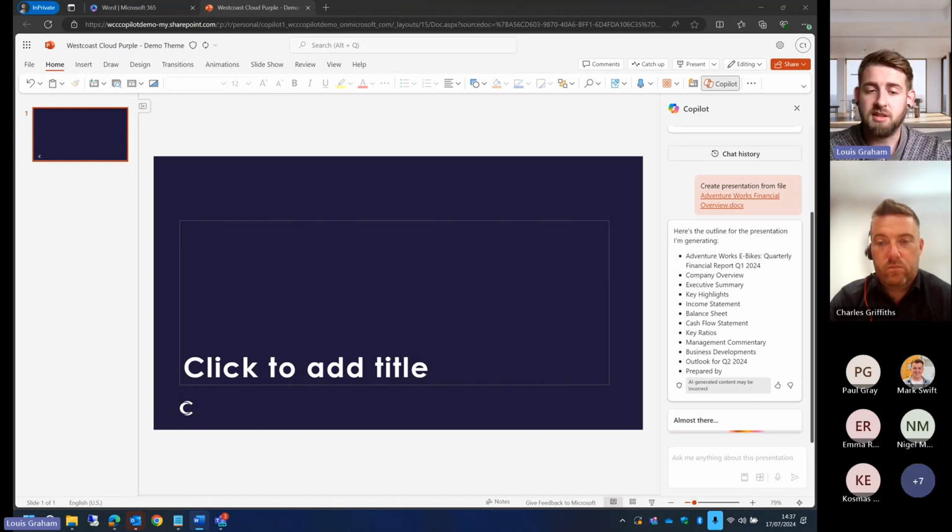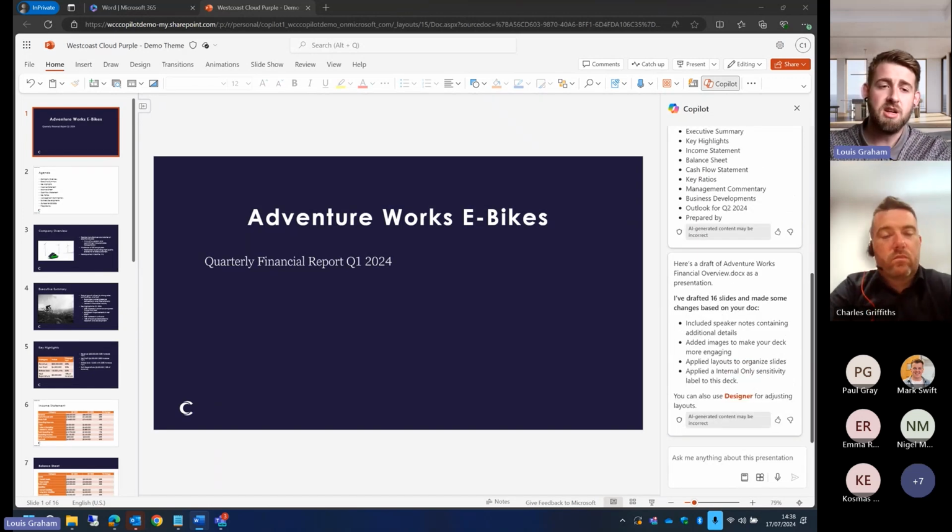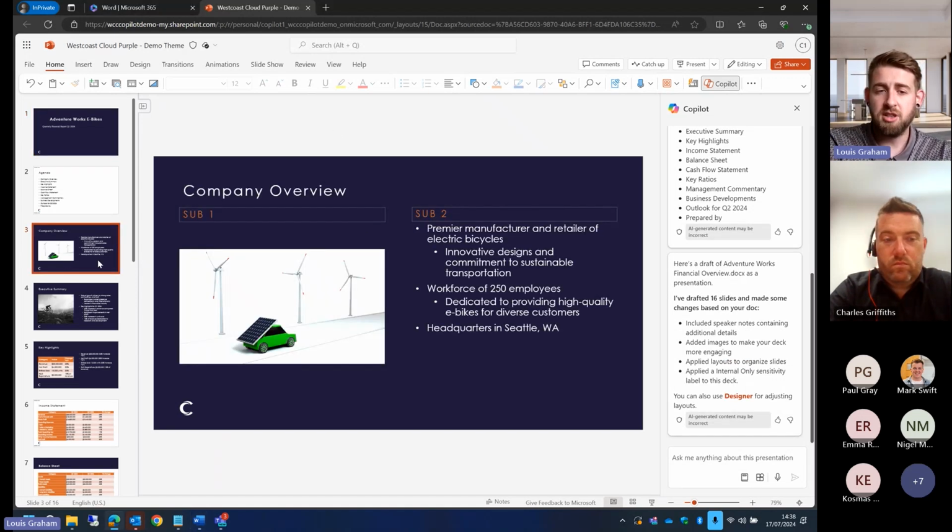What this will do is pull that information through. I hope, as long as I'm not speaking too early, what I've seen usually is it pulls through the information and puts it into a table for us, so it's easy to understand and easy to consume. So not only is it creating us that first presentation, but it's also taking that bit of creativity as well. So it's picked out some pictures.